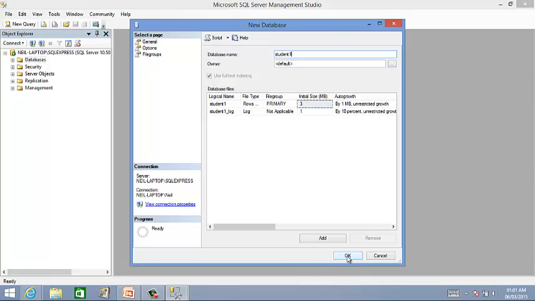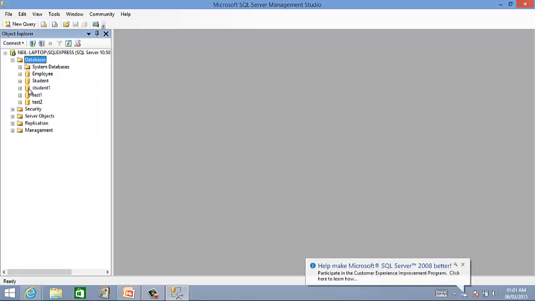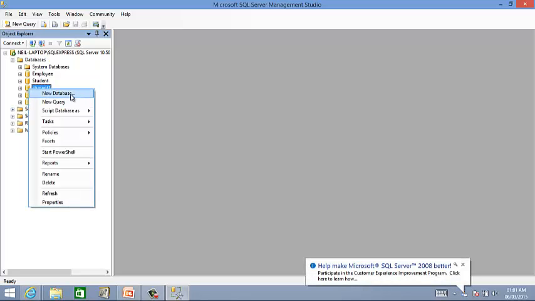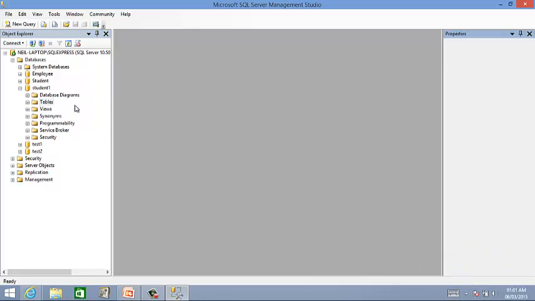Click OK. Now if you expand database, you would see student1 created. Expand student1. Right click the tables and create a new table.